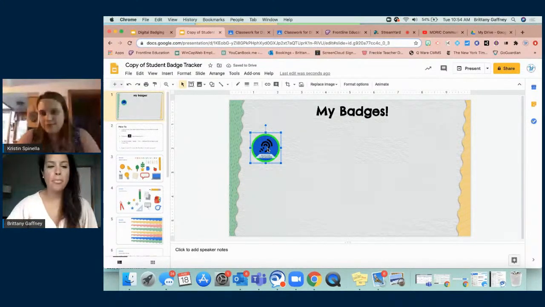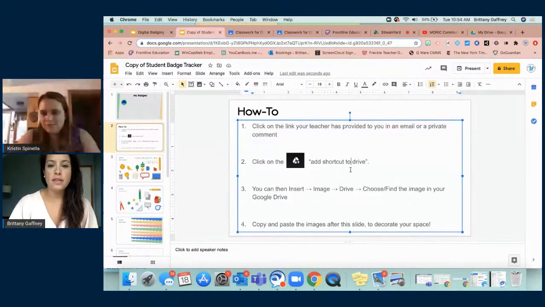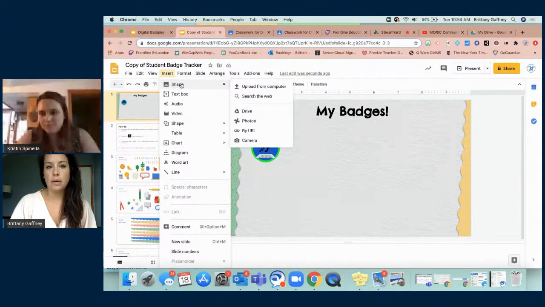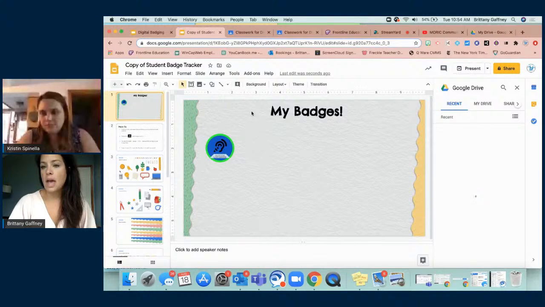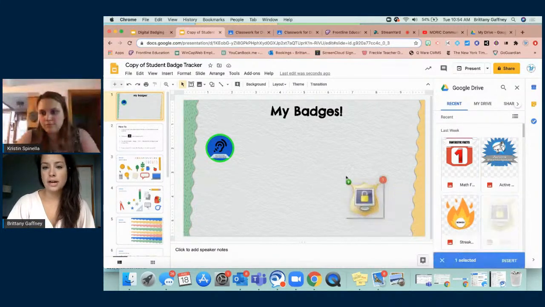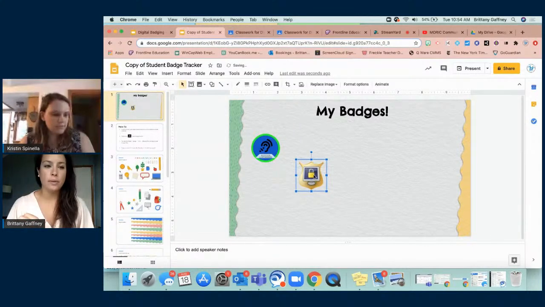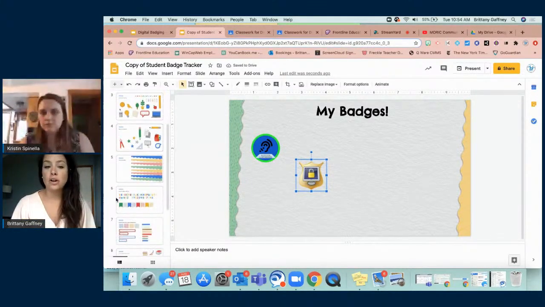Okay, and so it could kind of be like a smorgasbord of all of your badges. I also gave some instructions that you could pass on to students, depending on how the teacher has given it to you. They could also add the image to their drive. So students may see this icon when they click on it. They can add it to their drive and then go to Insert Image from Drive, and it will pull up their stickers as well, either if they've organized them or if they've been shared, and they can just kind of click and drag. So kind of like a scrapbook type of look, and they can just pop them everywhere.